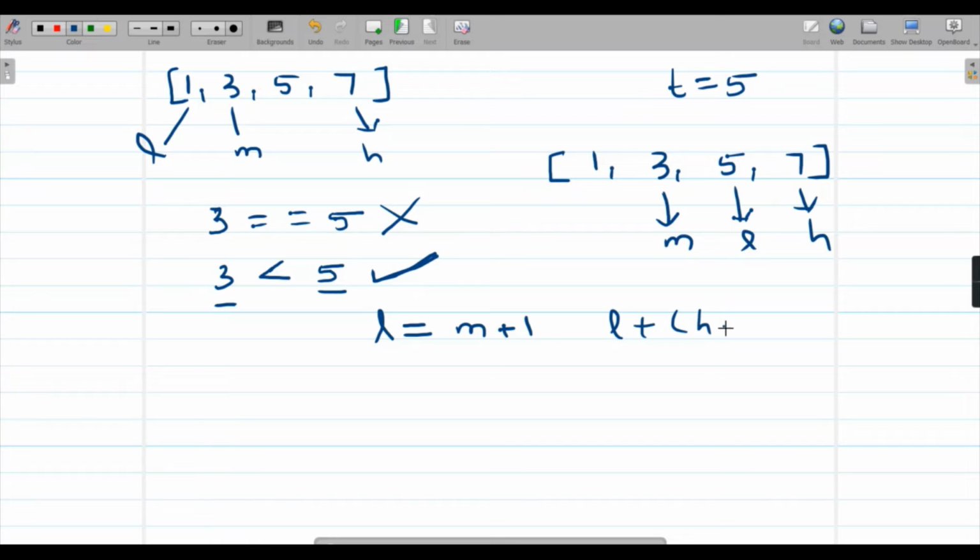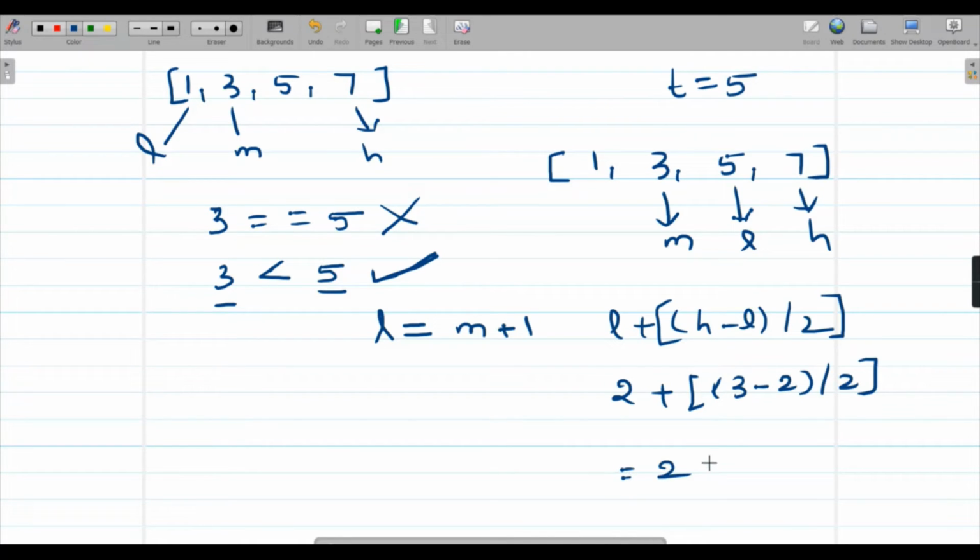So from the formula low plus (high minus low) by 2, I can get mid as 2 this time, because my low is at 2 plus my high is at 3 minus 2, by 2, 2 plus 0, nothing but 2. So after finding mid, how are my pointers going to be? 1, 3, 5, 7. Already my low is here. Now my mid is also going to be here, and my high is here.